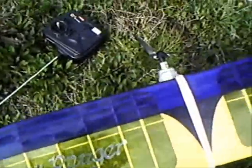Got a high-tech radio in it with high-tech 55 servos, a Hobby Lobby 400T brushless motor, and Castle Creations speed controller, and a 3-cell 1300 LiPo battery. A folding propeller on it.